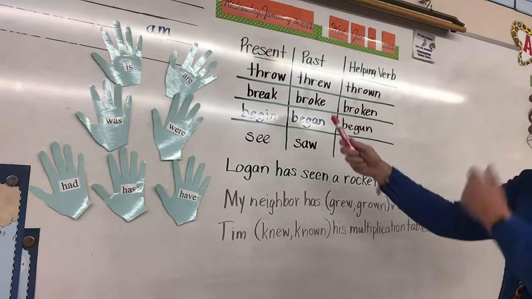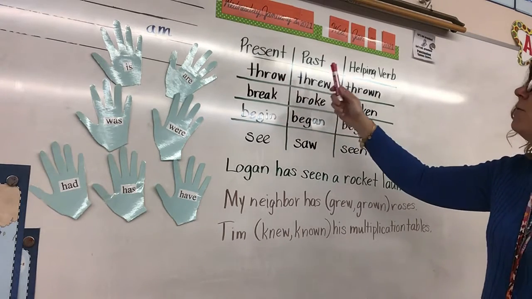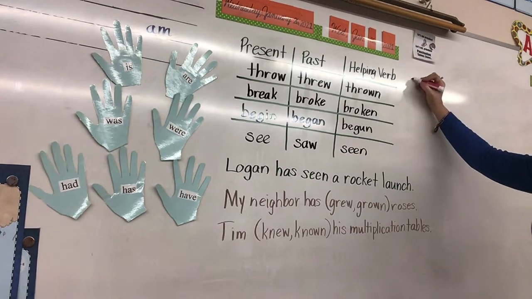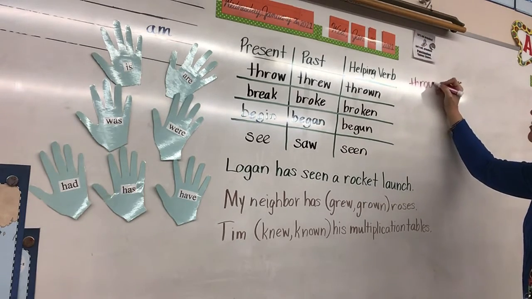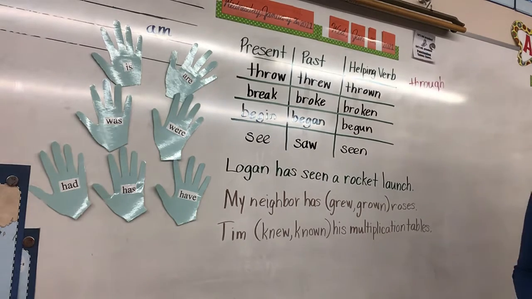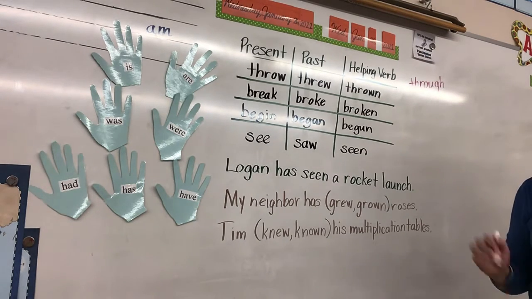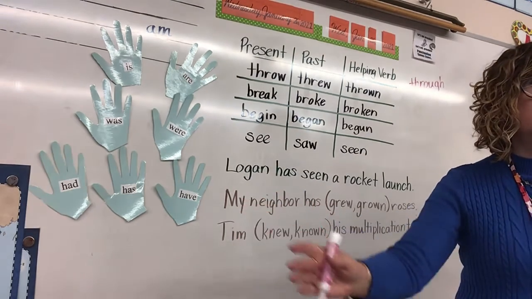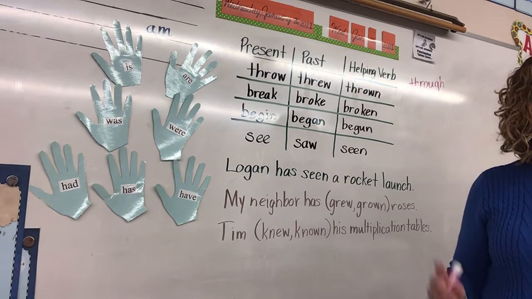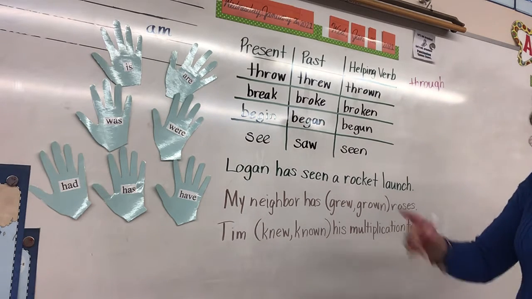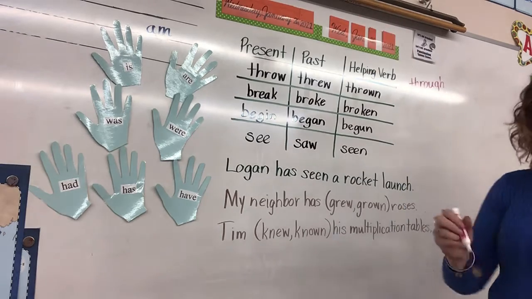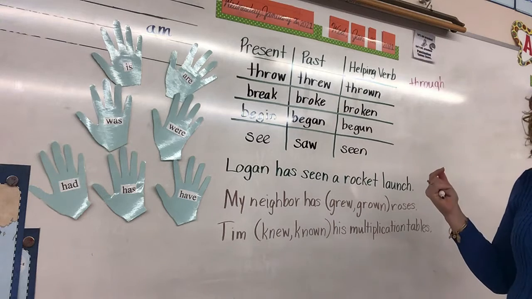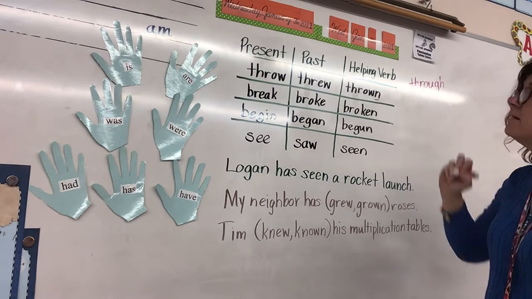All right, let's look. Present is throw. In the past, you threw. And do not confuse it with this through. This is a different through. It is not the verb through. That one is a preposition. You'll learn prepositions as you get older. But like I went through the hall to get to the classroom, okay? That is what kind of through that is. Through the hall. This is I threw the ball, okay? And then the one that needs a helper, what's the hint? Thrown. It has an N. Ends in an N sound.